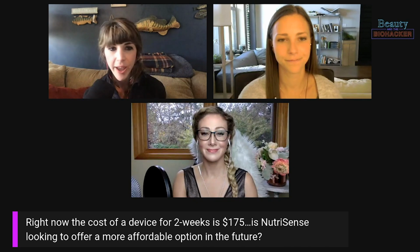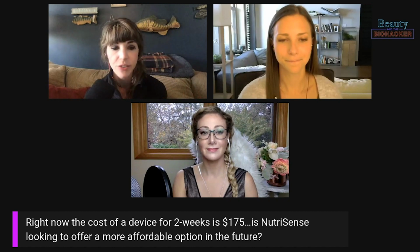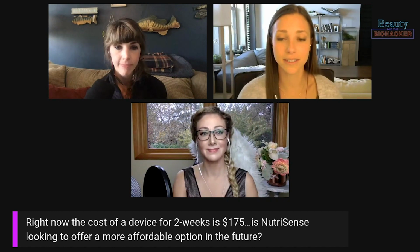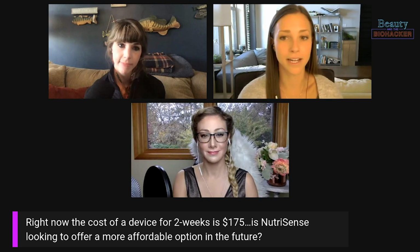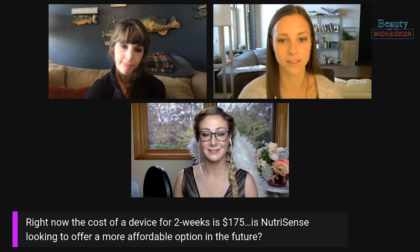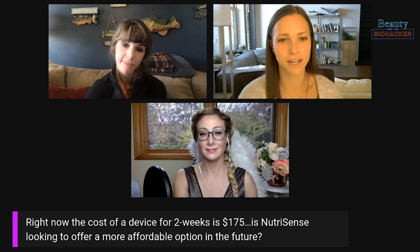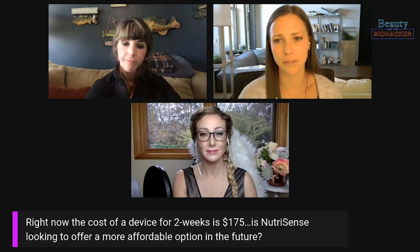And you can also look into an FSA option, right, to help cover some of the costs. Yes, yeah. So insurance does not cover this unless you have diabetes, but we are accepted to have HSA and FSA accounts cover this. So almost all of them cover it. They just need to have nutrition coverage in it, which it's turned out almost everybody is able to get covered. So that's an option as well for people.